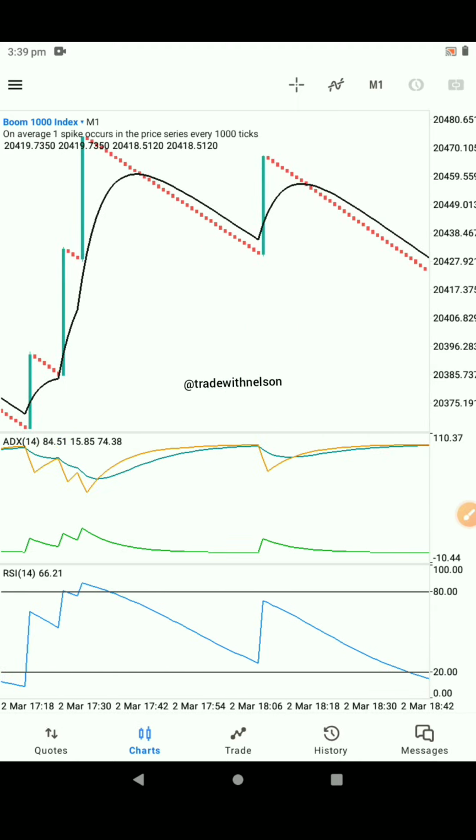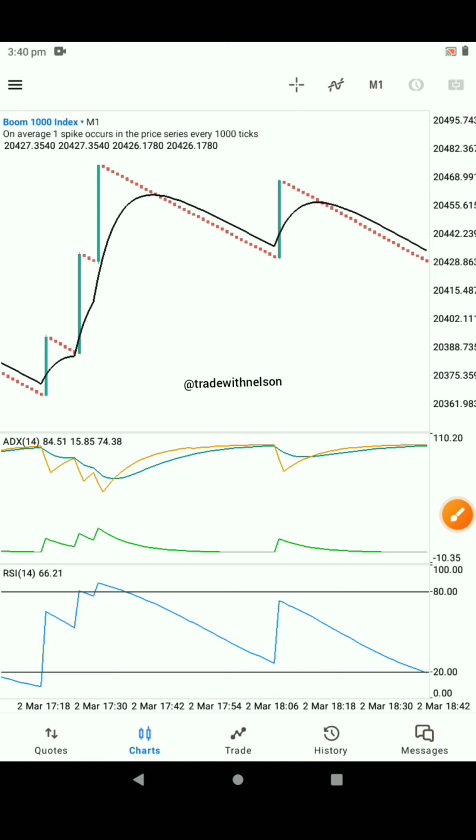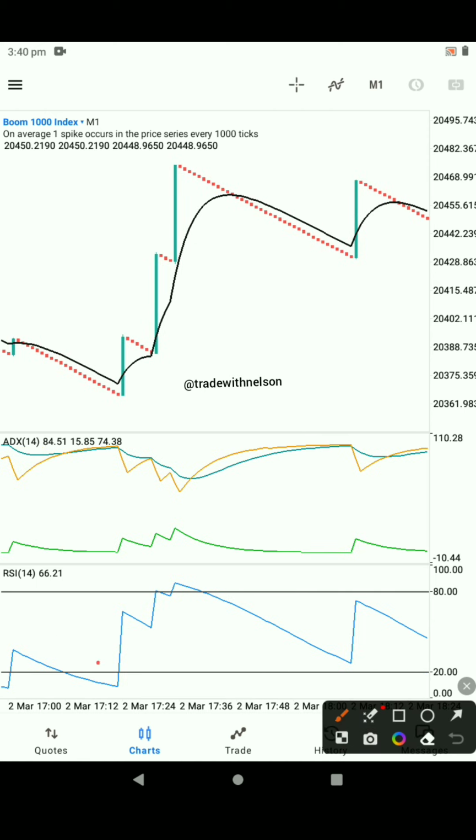So what are we looking for in this strategy? First thing we want to do is to come to our RSI. As we all know, this is the Boom market, so we are selling to the downside. If we want to cash our 5 candles, we pay more attention to the 80 level. So we want to see the RSI line enter into the 80 level. Once we have that, for example, as you can see over here, it spiked to the upside and entered into the 80 level. Then we wait patiently for a cross between the yellow and the green ADX line.